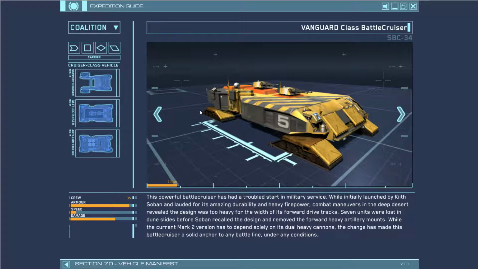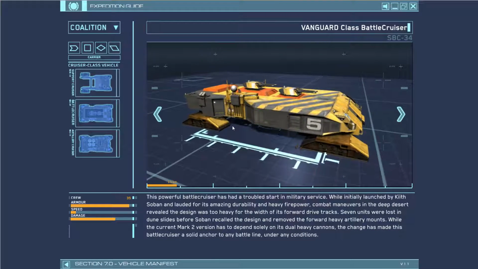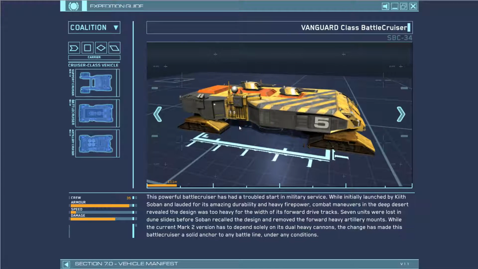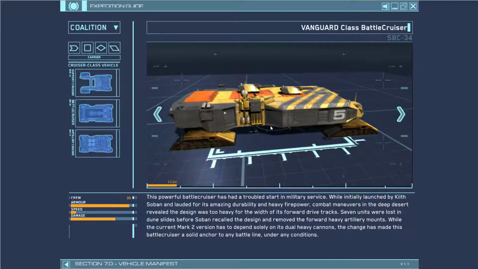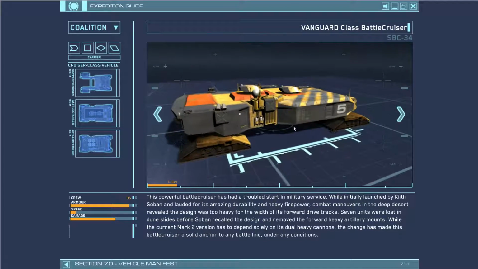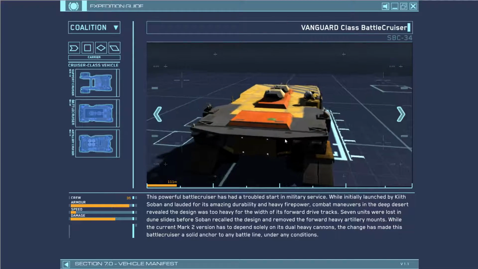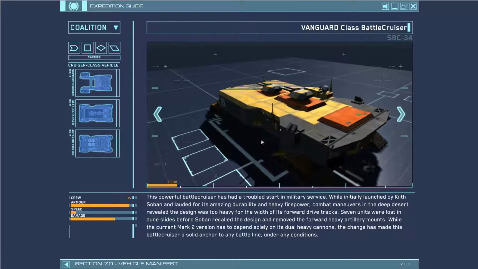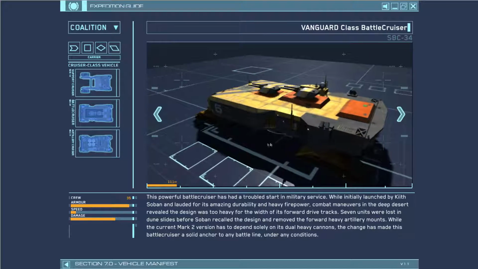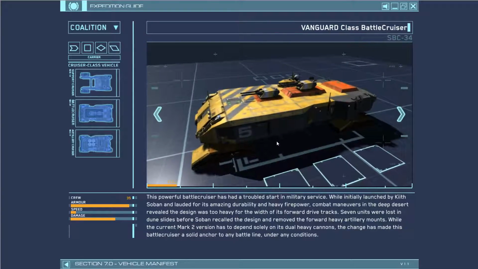Battle cruiser operational. The battle cruiser. This powerful battle cruiser has had a troubled start in military service. When initially launched by the Keith Saban and lauded for its amazing durability and firepower, combat maneuvers in the deep desert revealed its design was too heavy for the width of its forward drive tracks. 7 units were lost in the dune slides before Saban recalled the design and removed the forward heavy artillery mounts. While the current Mark II design has been deployed solely for its dual heavy cannons, the changes made this battle cruiser a solid anchor for any battle line under any conditions.